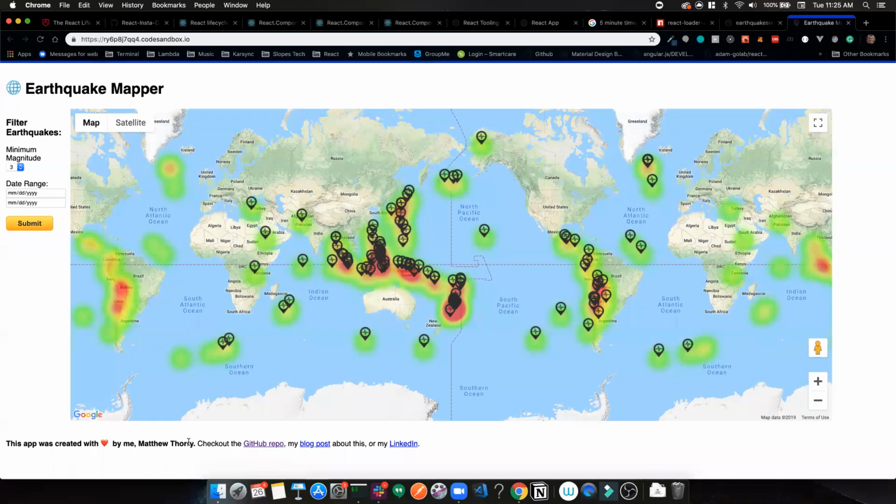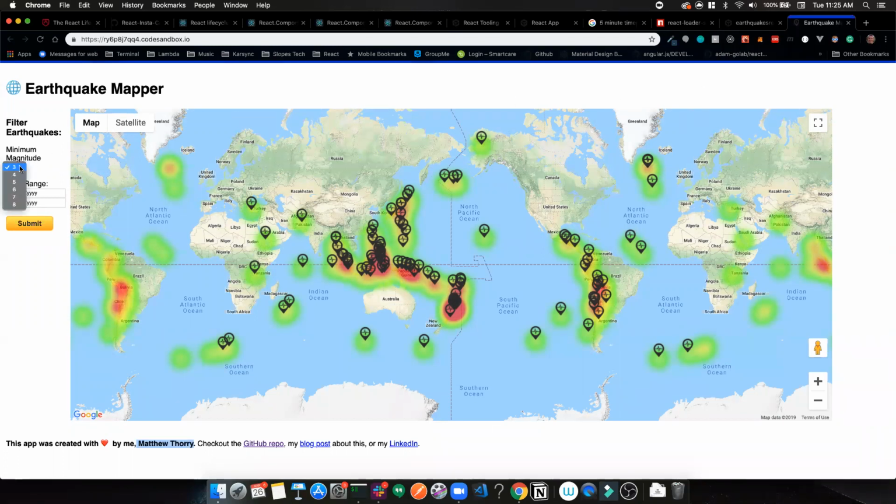This is made by Matthew Thorey. I have no idea who this person is. I just found this. It's a really cool app with some cool data. So we're going to take a look at the UI. We're going to take a look at the code behind this and see how another React developer is building their project.